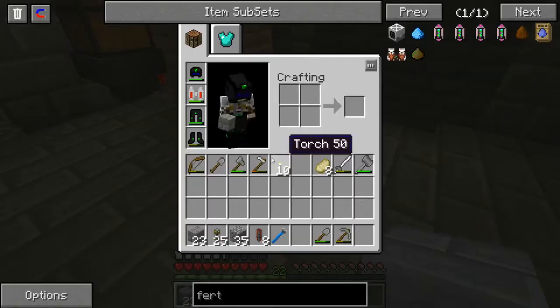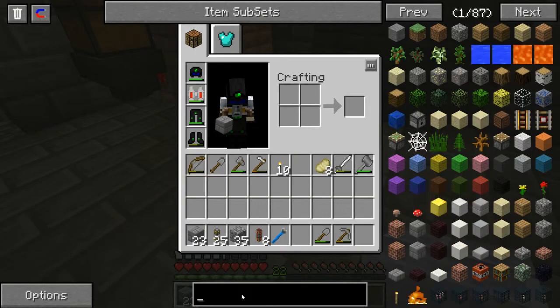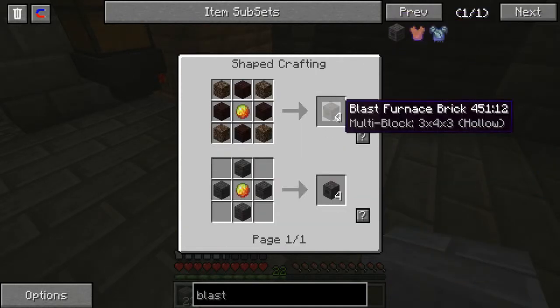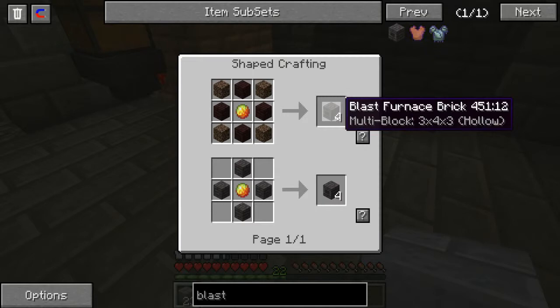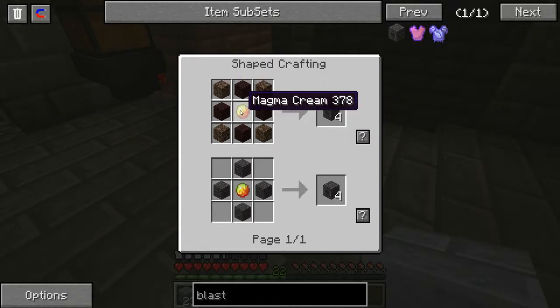And you all pretty much know how to make blast furnaces, but in case you don't, we'll just type in blast. You need a bunch of these blocks, 4x3x3 as it says. Sorry, 3x4x3. Which is 36 blocks, minus 2 is 34 blocks. And you can get that by making nether brick, soul sand, and magma creams.